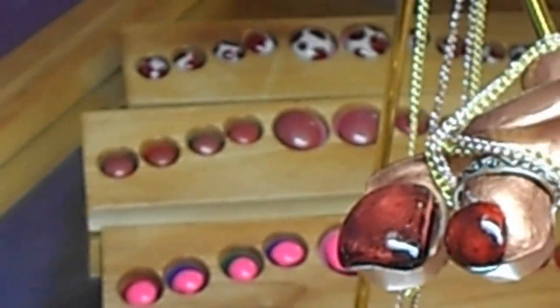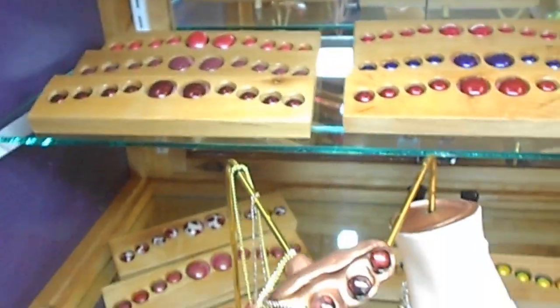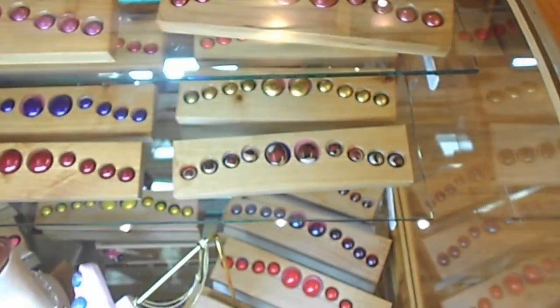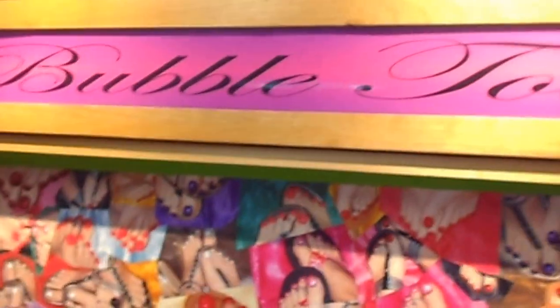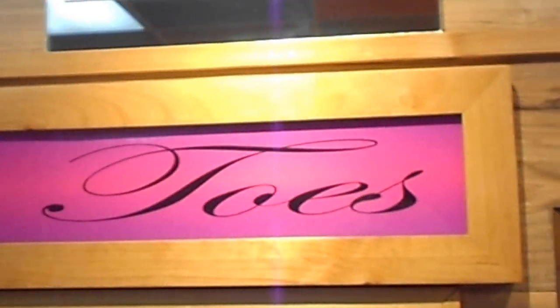We have ladies now that have been wearing the same nails for the last three years and they're just as shiny and bright and new as the day they bought them. These are all handmade in-house, made right here in the USA, custom fit to your exact nail. It allows you to change and wear them — very user friendly — with each and every different outfit that you want.